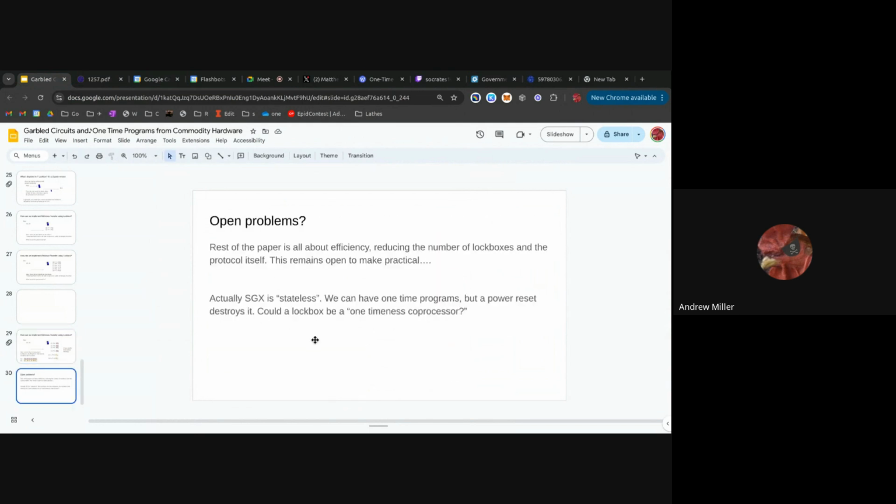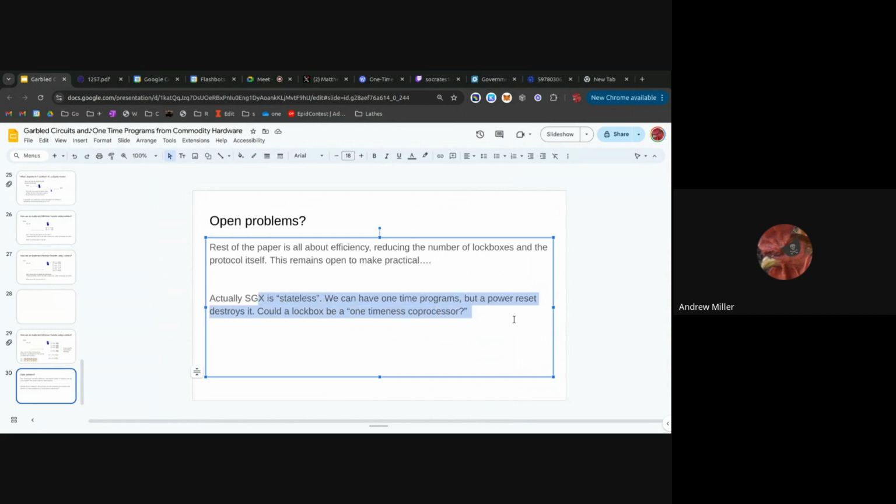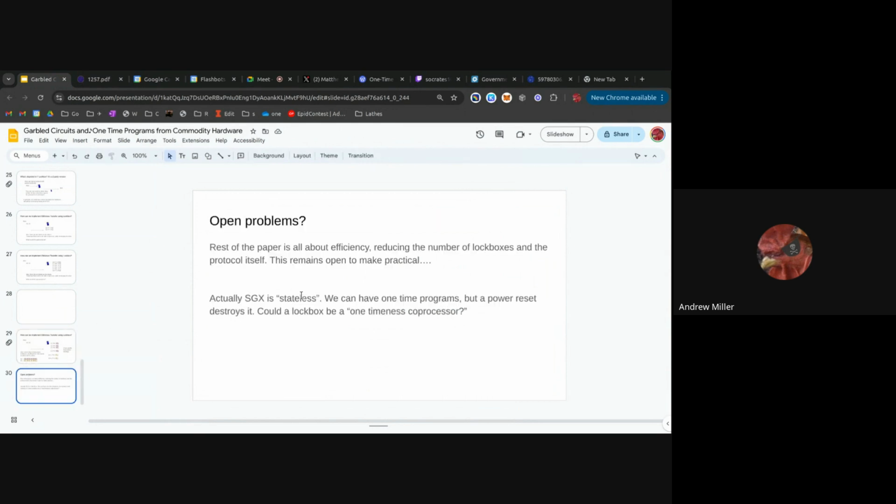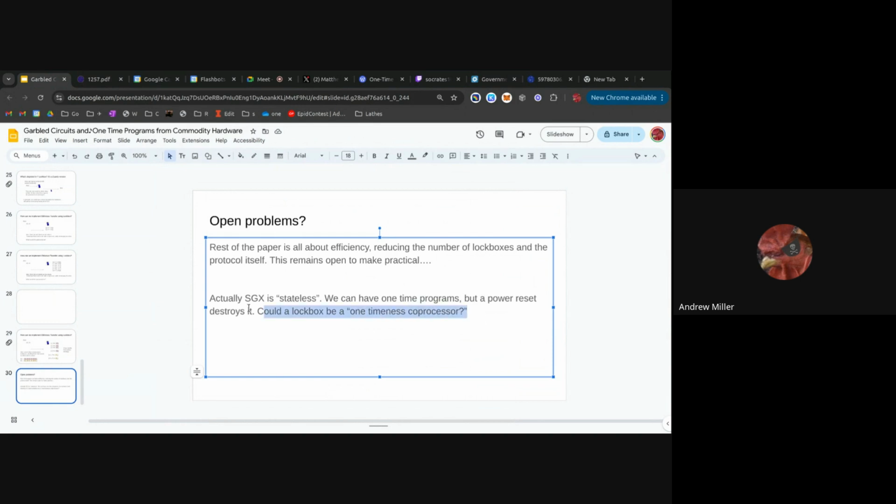I'm not sure to what degree this is really all that meaningful when it comes to this problem, because what's not clear to me is whether, okay, this was a cute protocol that turns a simple lockbox into a more practical one-time memory, or this non-interactive oblivious transfer. But if you're just going to build some hardware that provides a functionality, if we're going to modify the hardware, it may not be interesting to constrain ourselves to this existing thing.